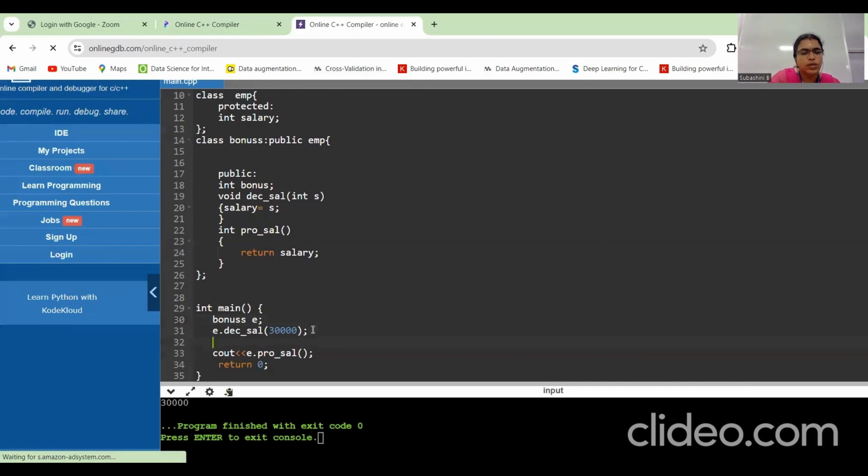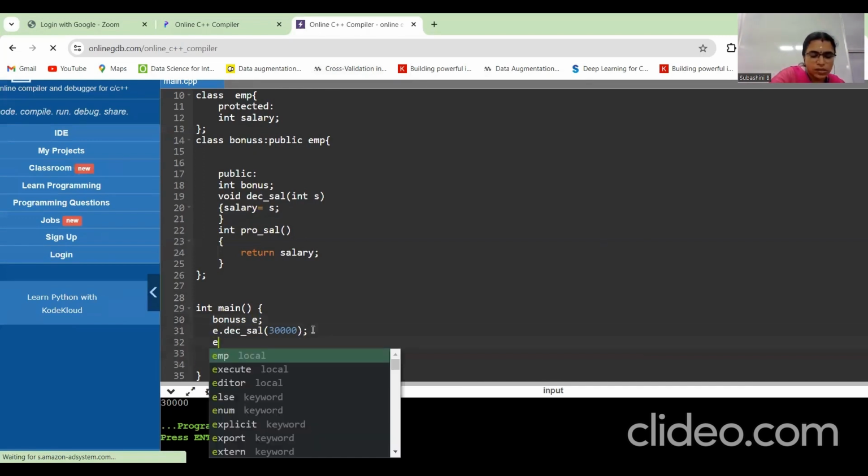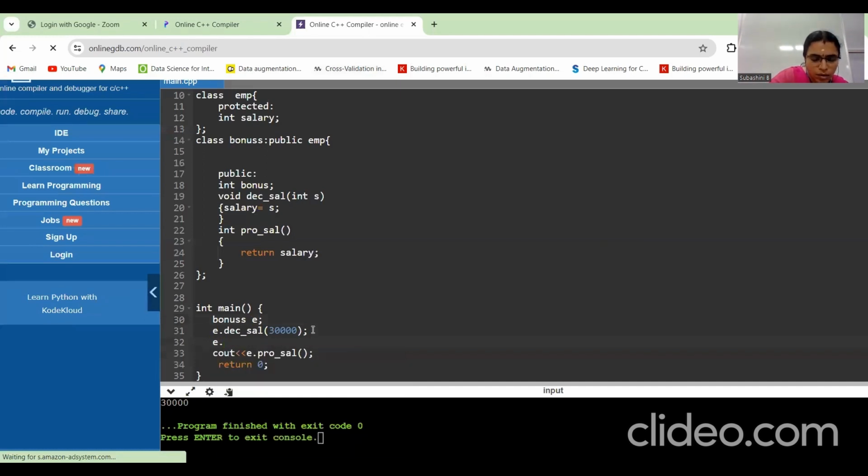Now I have to call the bonus once again, e dot bonus, that will be equal to 10,000. I am creating the bonus here, fine.